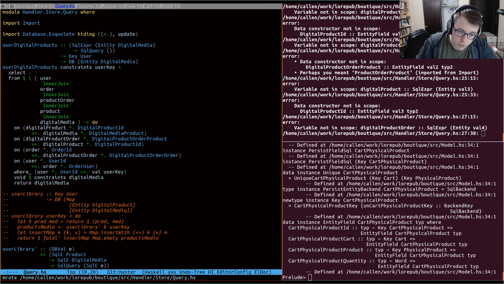So we go from user to order to product to digital media, and a digital media associated with the product. So product, and digital media product, it's just product order.